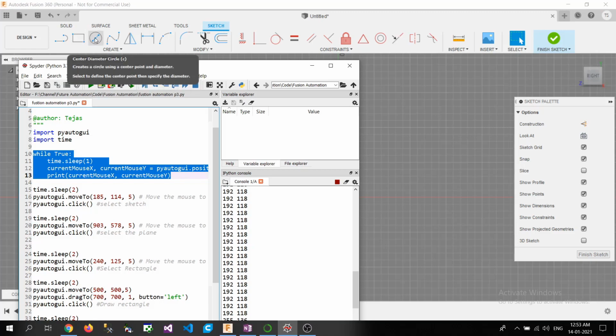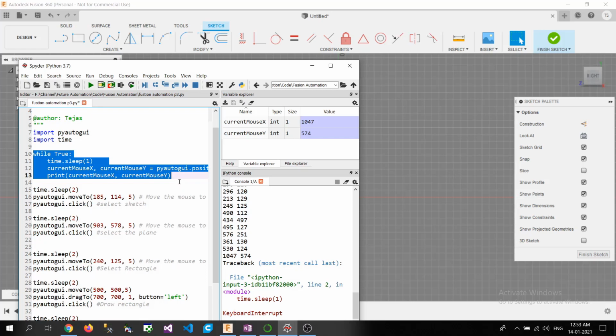For circle, I'll keep it in the center, so 295, 121 for circle. Next to that, for now we'll deal with these three, and then we'll go for the 3-point spline, fit point spline and 3-point arc. Okay, I'm getting confused with those. Okay, that's fine. So comment.